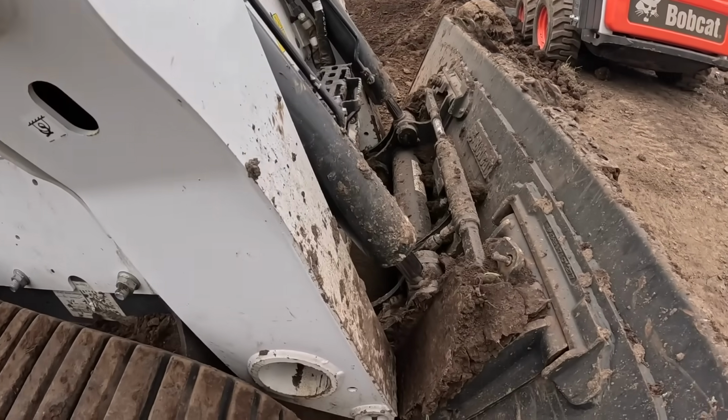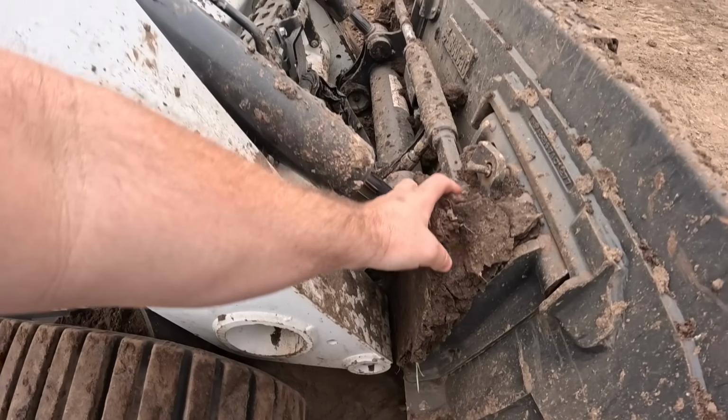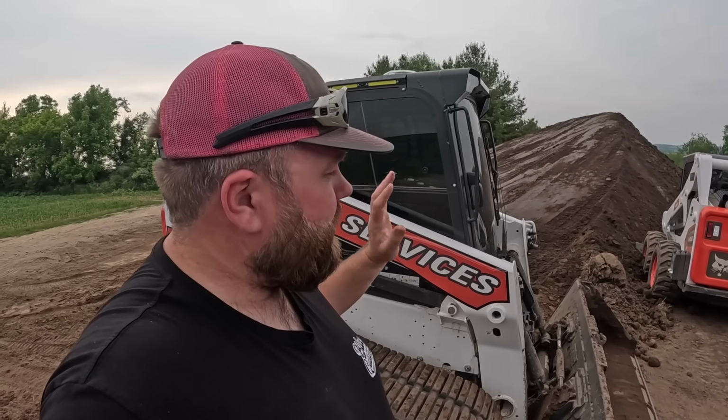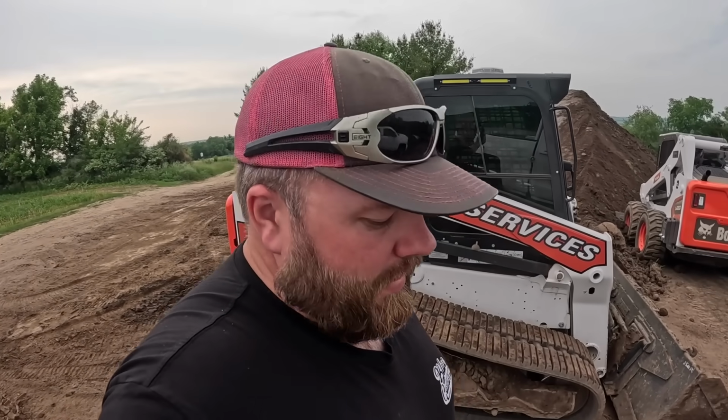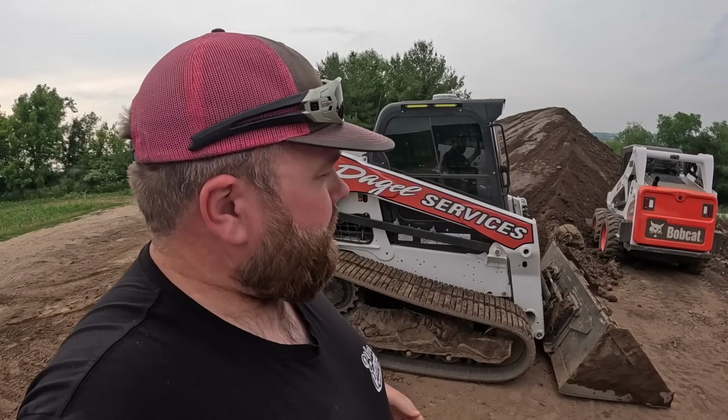And as you can see, when I use the track machine like a bulldozer, this is what happens. All that dirt just gets packed in there. So, whatever. But I've been really happy with this machine, and when I'm pushing that, this thing's got plenty of horsepower if you know what you're doing. So been pretty impressed with it, and I'm really impressed with the wheel machine too. But you know, for doing that, the wheel machine would have sucked. So anyways, I'm gonna call it a day.